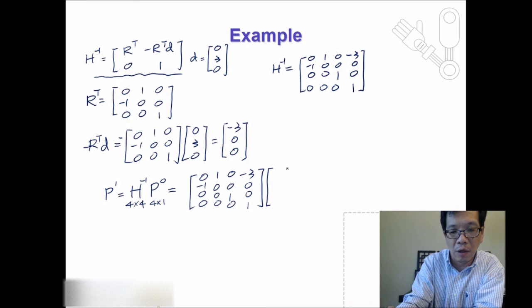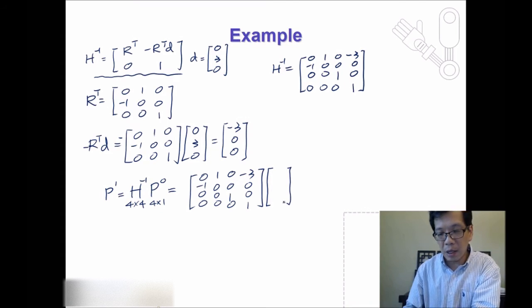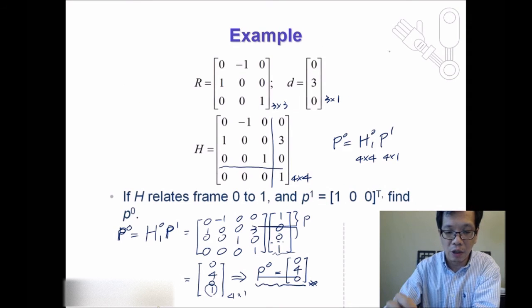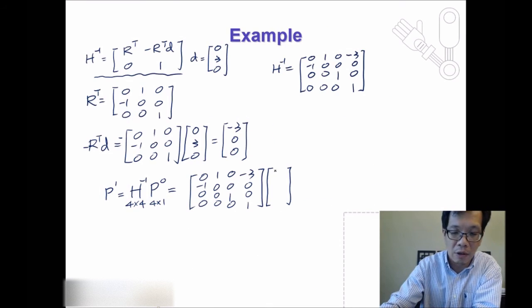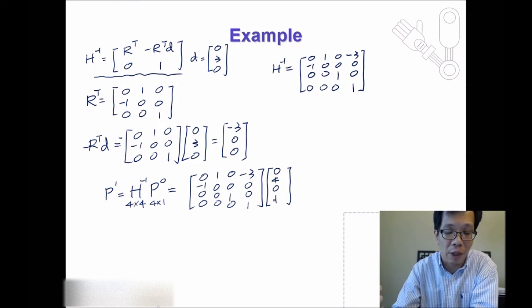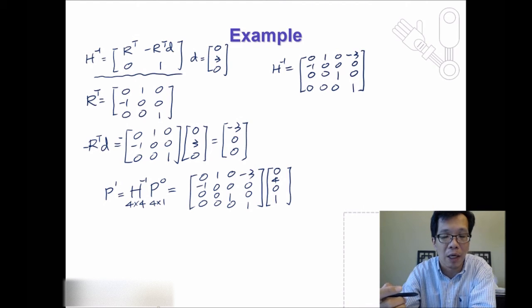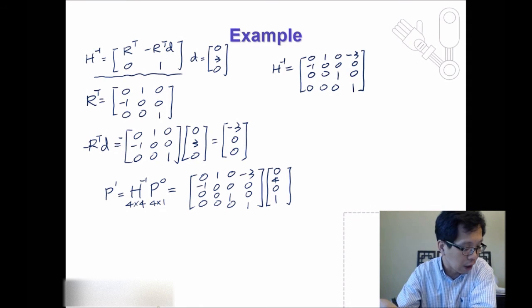Okay, so we know there are 4 components over here. Based on what we have in the previous slide, it should be 0, 4, 0 in 3 dimensions. But what we get as a big P0 is actually 0, 4, 0, 1. This is the one that we're going to use in this calculation over here. So it's going to be 0, 4, 0, 1. If you forget, it's actually okay because we only need to use the first 3 components and the fourth component is always 1. So if you keep that in mind, it shouldn't be too difficult for you to identify what the vector is going to look like.